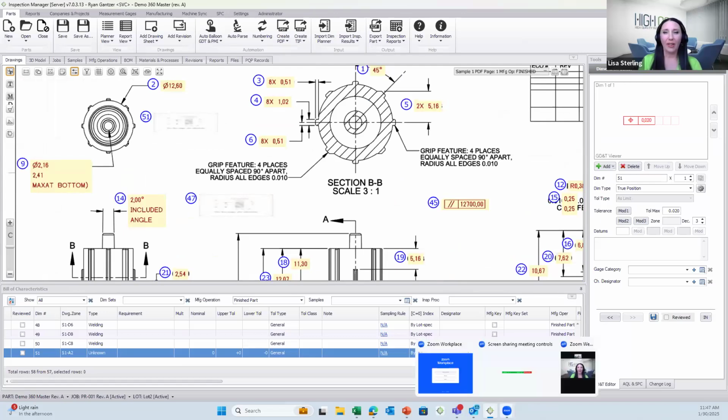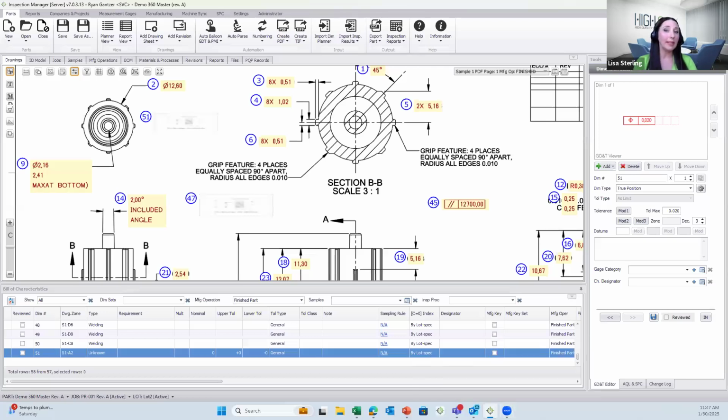Great, thank you. Okay, another one says, how about MBD models? Can you auto balloon semantic 3D annotations, PMI? Yes, we do have a 3D MBD module, and a couple of things mentioned in that question are a necessity. It does need to have PMI embedded in there. There needs to be some dimensions for us to see.